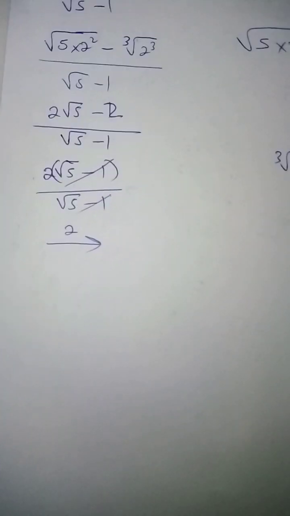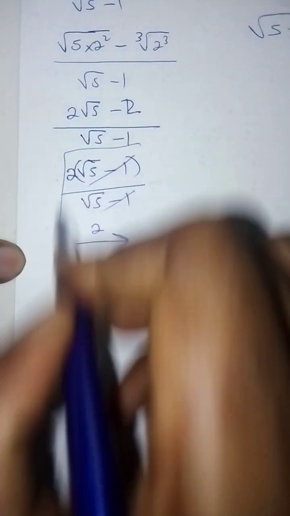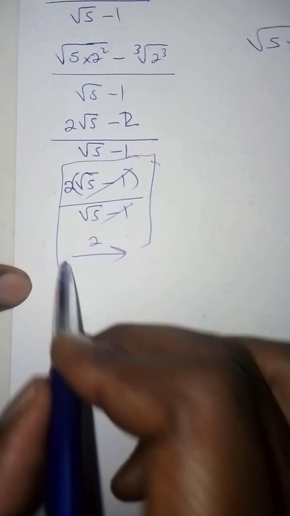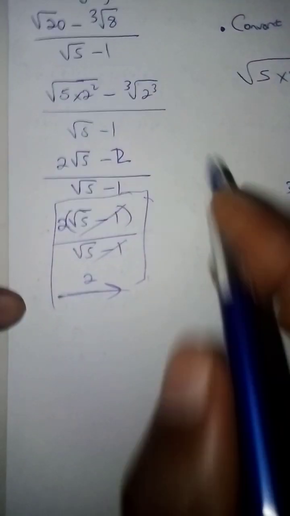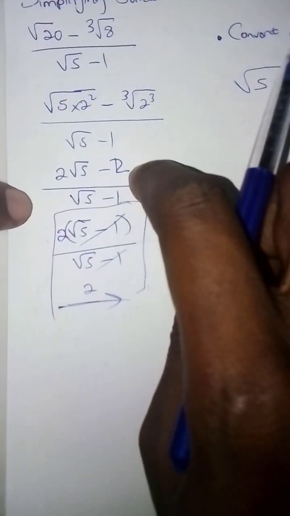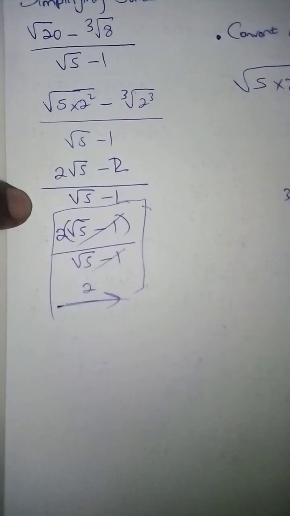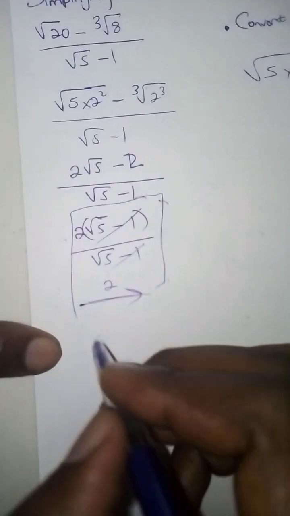So what if we were not able to factorize or take out the highest common factor? How were we going to solve this expression? Right, so let's just ignore this last part and look at this, right? Let's say that we were not able to factorize it. What were we going to do?